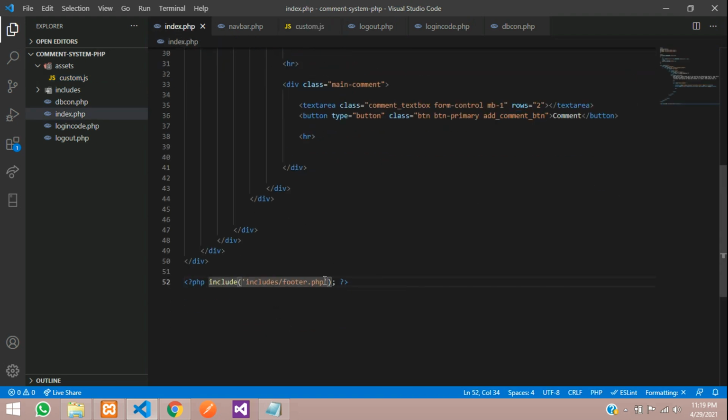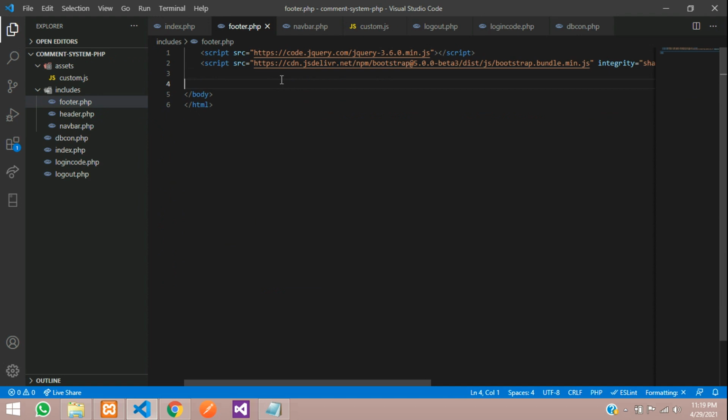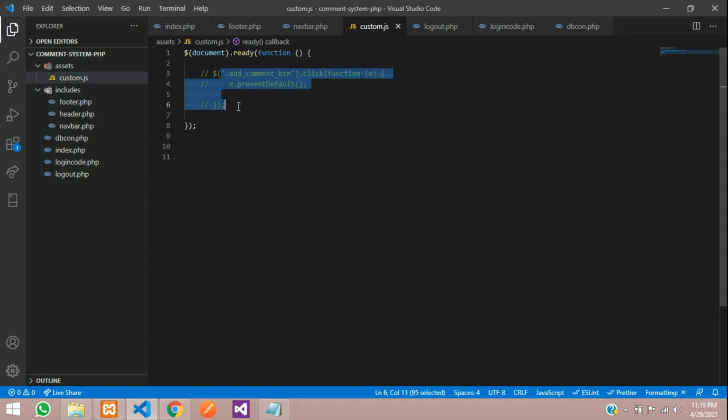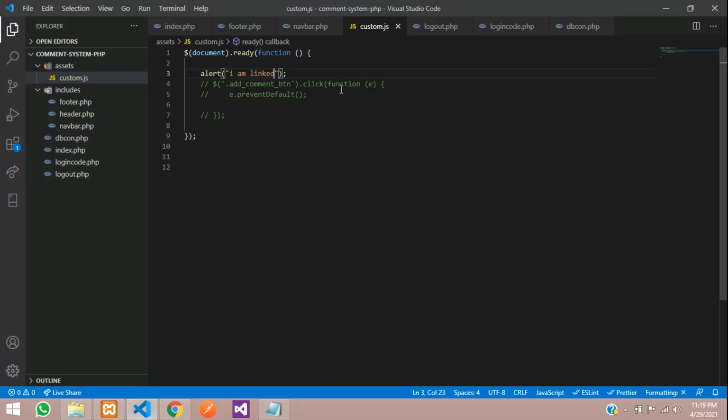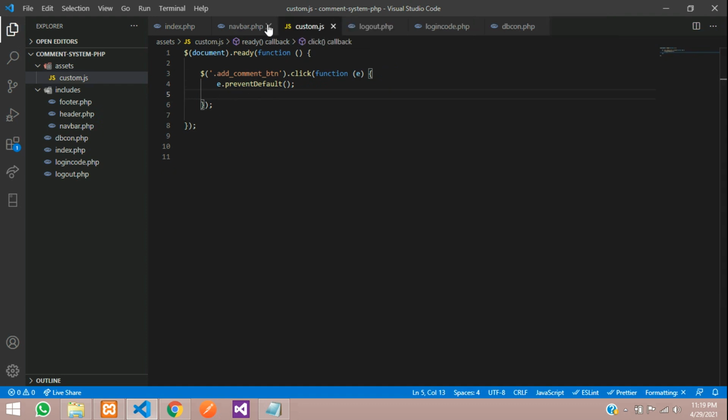So first you need to call this file inside your this thing. Okay, so where is the footer.php? Let's move there, and below this you have to include your file. So let's call that script and call the assets folder slash custom.js file. Set, guys. And now let us see, let's comment this and check that file is linked or not perfectly. Use alert function, I am linked, save, refresh, you are getting an alert. Cool. So now let's remove, and now guys we have to check with this. So let's close all this.